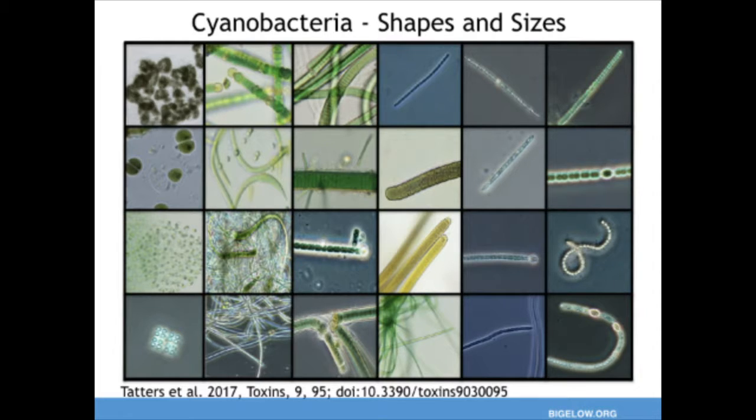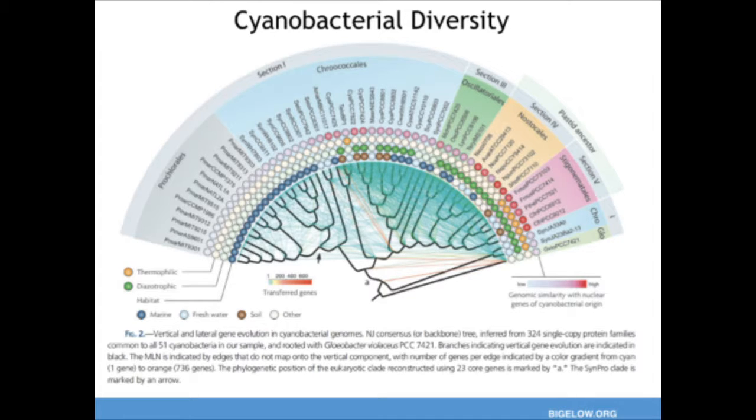Again, just to hit home on their diversity, this is a really complex graph. It shows some taxonomic relationships, but what I really want to point out is that this row indicates the habitat, and the habitat can range from marine, in the dark blue dots, so all these dark blue dots indicate marine species. The light blue on this lower row is our freshwater species. Cyanobacteria can be found in soils. They can be aerosolized and blown around in the wind.